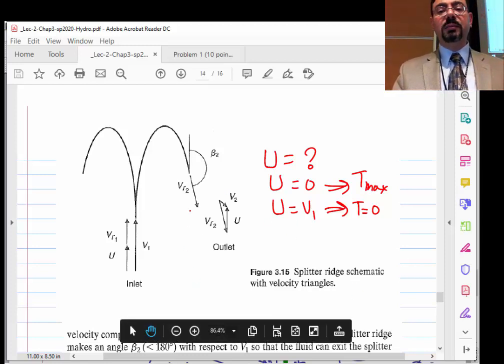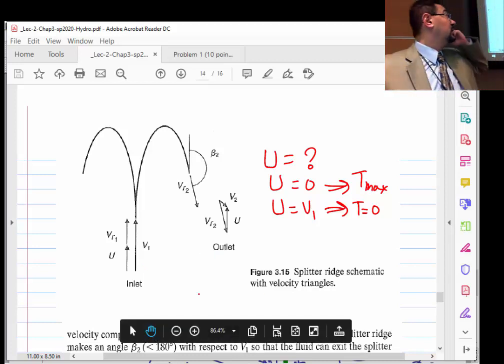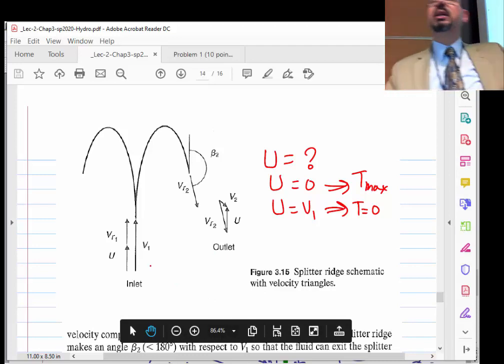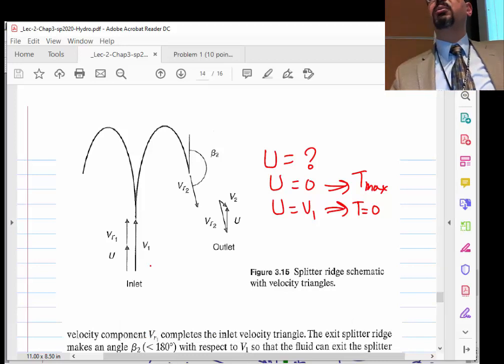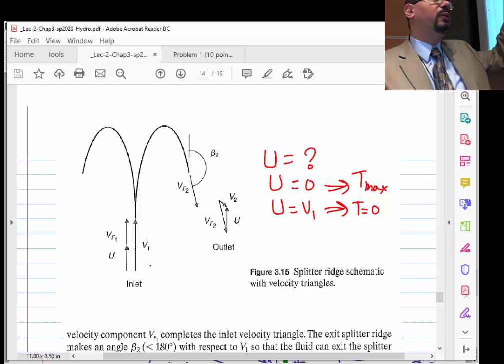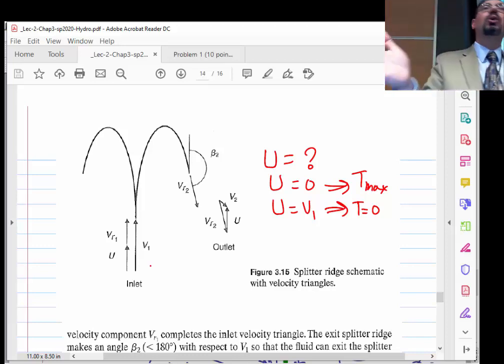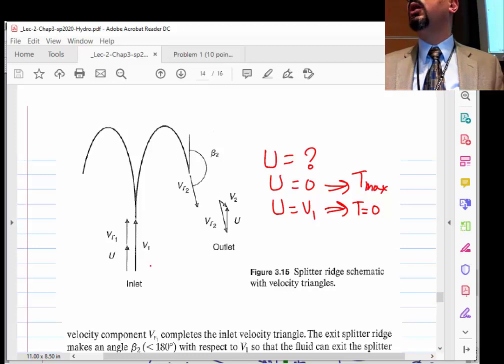So he's saying, what's my goal? My goal is to get the maximum power out of this turbine. Power should be max. What does he have in his hand? He doesn't really control V1. That V1 is basically Mother Nature's job. What do you mean? It's the dam upstream. Whatever the head, do we have 10 meter or 100 meter? Whatever that head, square root of 2gh, that's what we're going to get at V1.